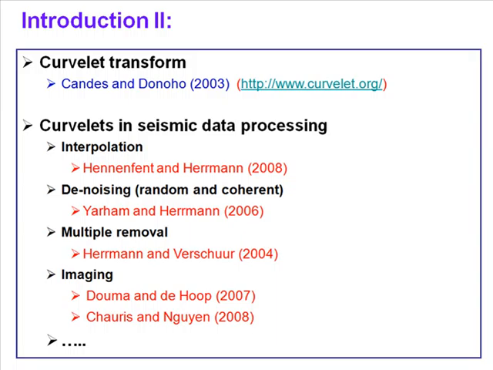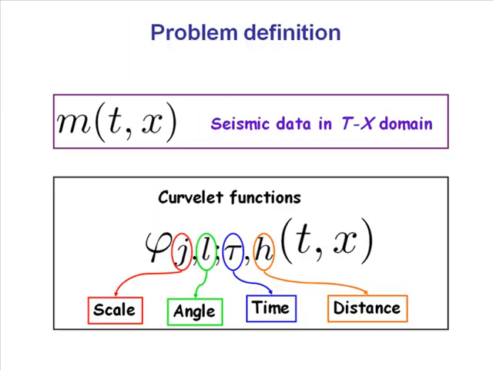That is a Geophysics paper. It has been used for denoising, like random or coherent ground roll kinds of things, by Yarham, again at UBC. Also for multiple removal, and some imaging work done at the Colorado School of Mines and in France. I'm not going to touch this part, but I tried to see what the basics are for these things. I looked at their papers, and the emphasis was always on sparsity. They were trying to show these things as sparse as possible. But I still didn't have the picture. I wanted to create a picture of curvelets.